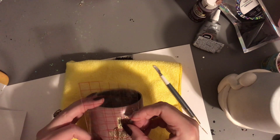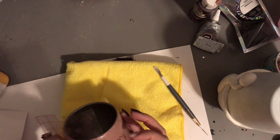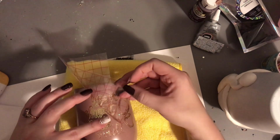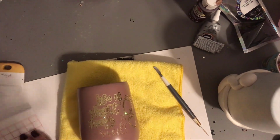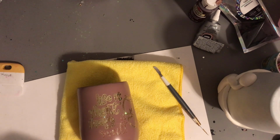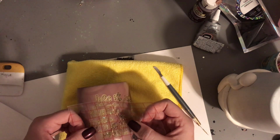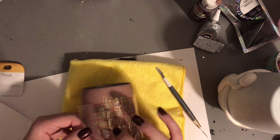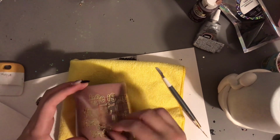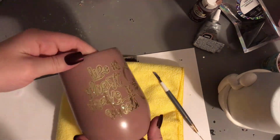And again, we are just matching up the vinyl as best we can. Sometimes, based on the curve of the tumbler, it's a little difficult to match up the offset to the glitter font that is already on there. So after we get all the words on there, we are going to go back and really look at all of the words to make sure we don't need to remove any paint.